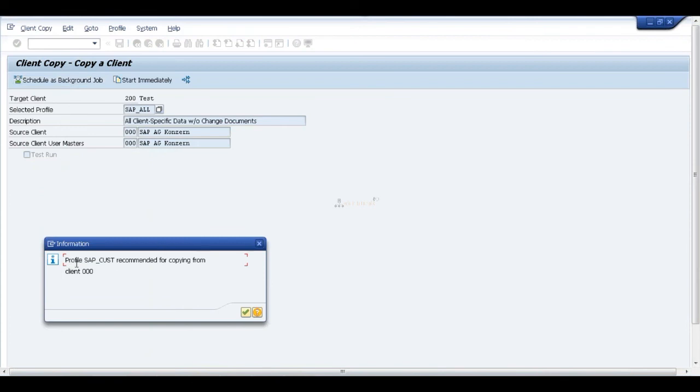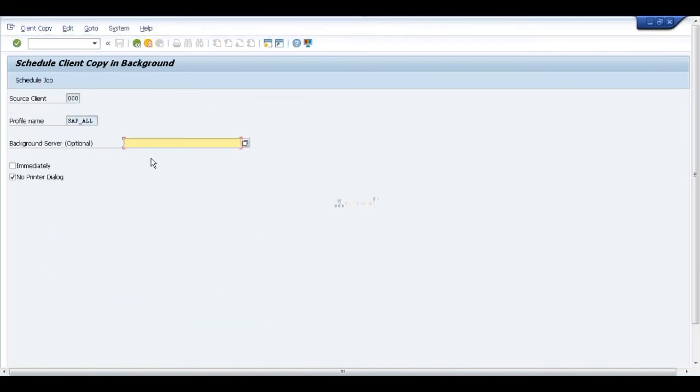Profile SAP_CUST is recommended for client copy from 000. Now see here, whenever I click schedule as background job, it gives me information: the source client, the profile, and the background server.